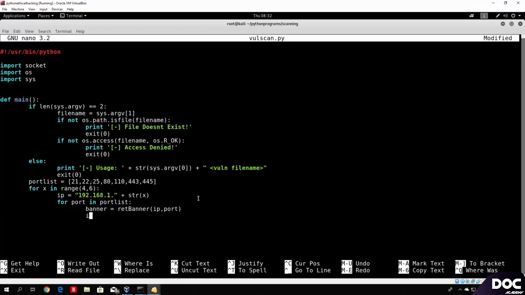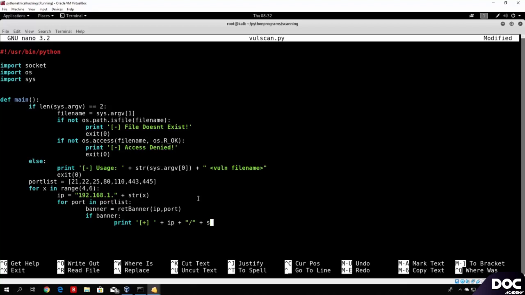And now we check if banner was received. So if a banner was received from that certain port, we want to print the IP, plus a slash so we can separate the IP and the port.